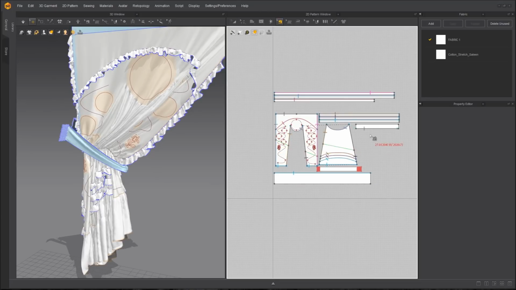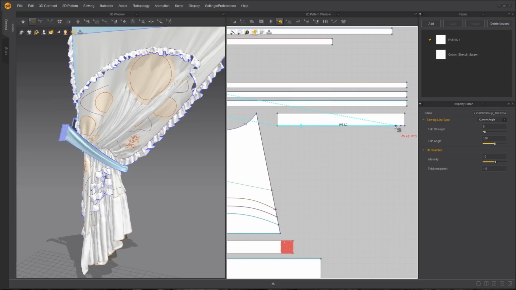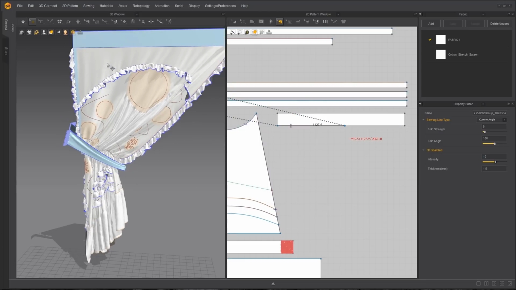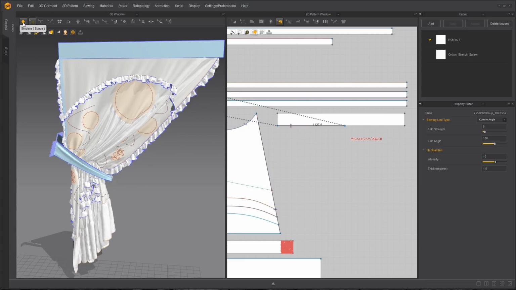You can already see that the solidified areas are holding up pretty well, which is great. So I am going to start creating that gather at the top of the curtain. So you do want your curtains to be at least 1.5 to 2 times the width. Going ahead and simulating, and it should fly right in. Oh, there it goes.